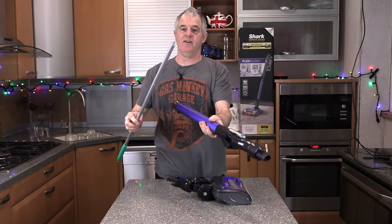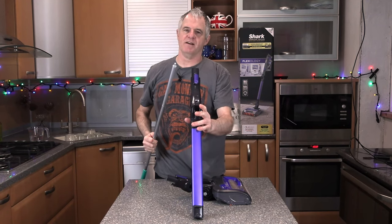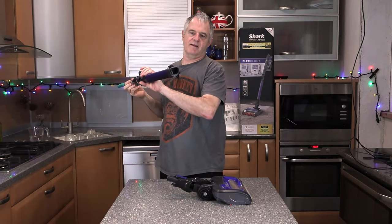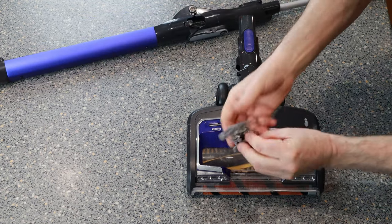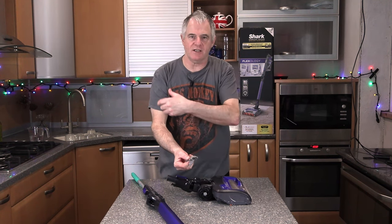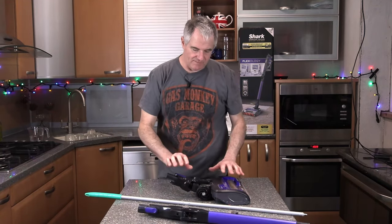The easiest way to solve the pipe blockage: get yourself one of these — it's actually a Swiffer bar, thin enough to go down the pipe. I was thinking about getting a little brush on the end too, but I haven't worked that out yet. All you do is push it down and out comes the crap. What's in there is cardboard, hairs and carpet bits. It doesn't suck things away properly — everything just sits in the pipe.